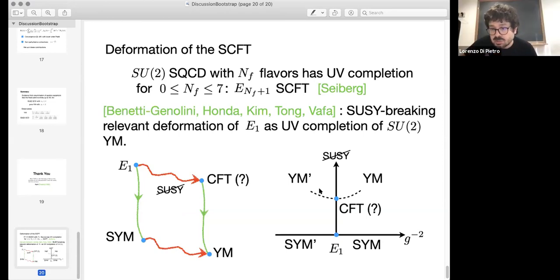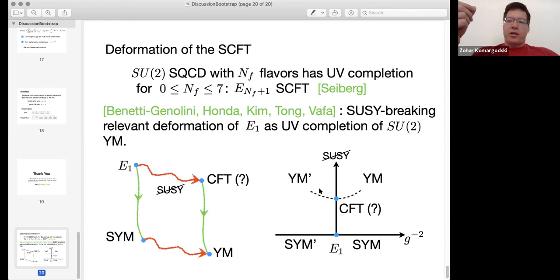Sorry, the effective potential for what again? For F squared, because you suspect that this operator should get a vev or something. Sorry, I didn't understand why the effective potential. Right. Well, one way to see if it's first order or second order is to add the relevant deformation, but at the same time compute the potential for this operator. So it's an interplay between. As you said, the epsilon expansion shows the fixed point. So you suggested one way to go a bit away from the fixed point. I don't see how that's going to work.